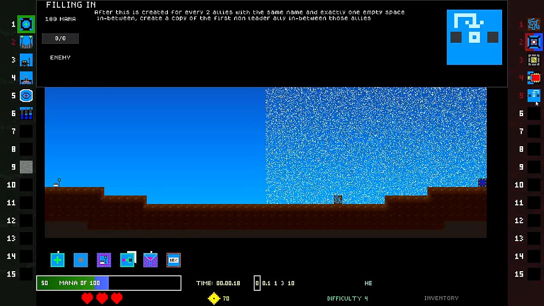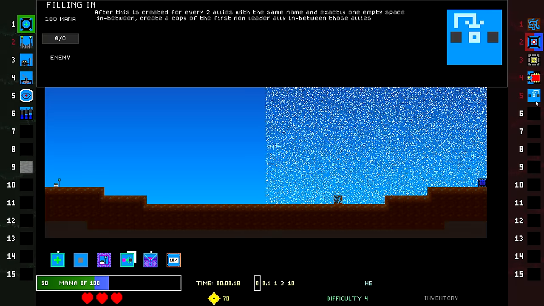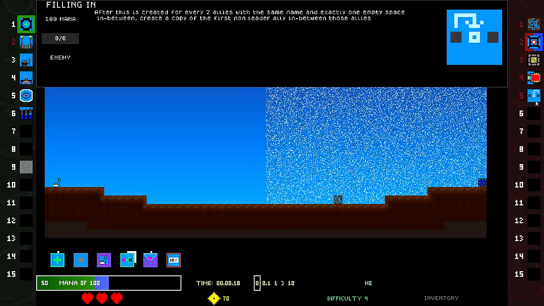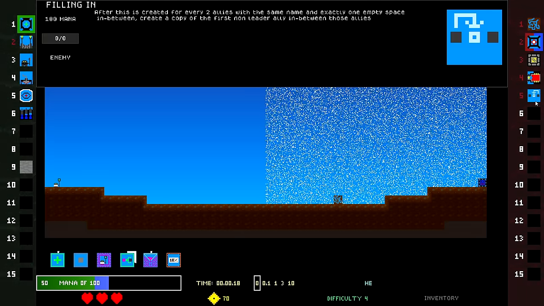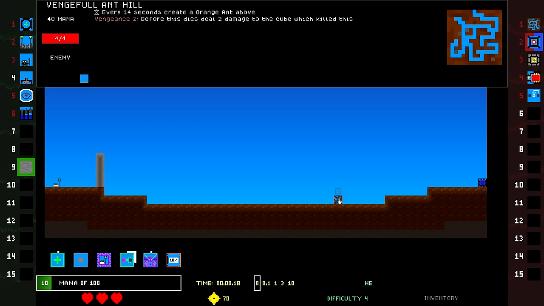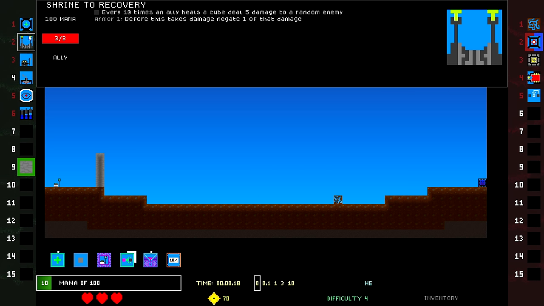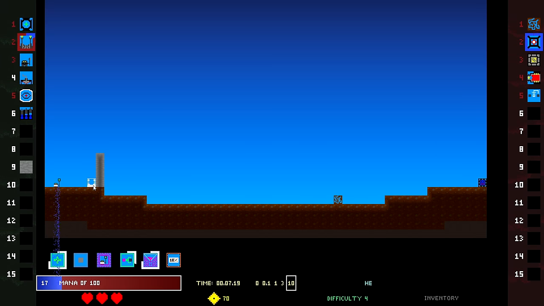And then this, after this is created, for every 2 allies with the same name and exactly 1 empty space in between, create a copy of the first non-leader ally in between those allies. Brother, I'm not smart enough for this game. I have quickly realized that I am not smart enough for this game. And that's fine, okay? I don't have to be smart enough for this game.